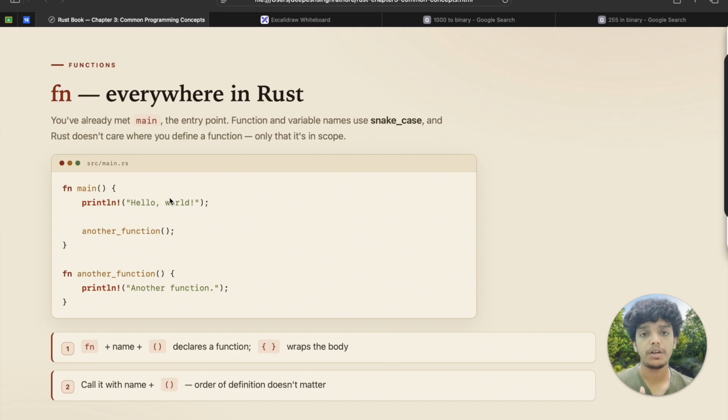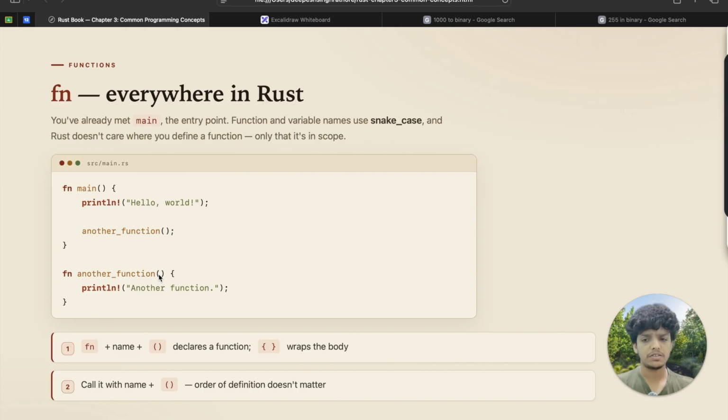Now, how to create a function? We create a function via the fn keyword. Then we name the function. If there are two words, we separate them with an underscore. After that, we write parentheses. Inside the parentheses, there can be something that will be input into the logic. Like if we are creating speed is equal to distance upon time, and there is a function that calculates the speed, what do we need? Distance and time. So we will put distance and time inside the parentheses.